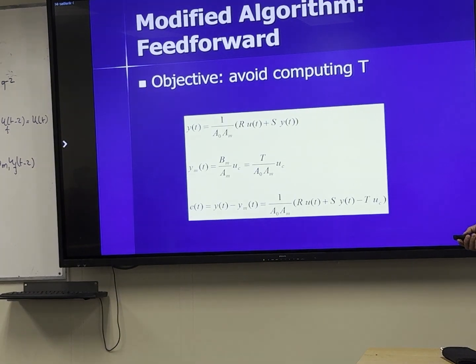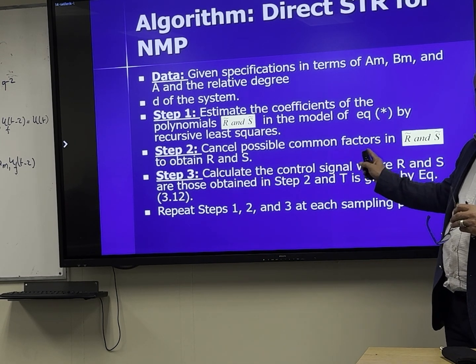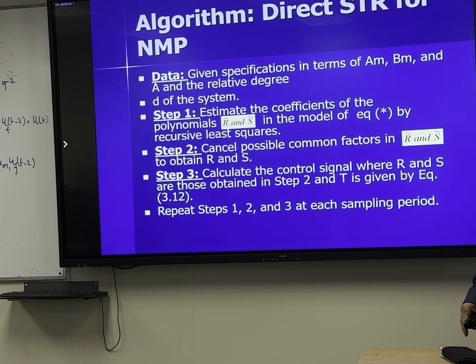So the algorithm is, I will come back to this data, how to compute, but this is what it is. We are going to compute the value of R T inverted, and this is the case of non-minimum phase system. And then after that, we cancel common factors between R and S. These are considered to be the B minus that you have here. Right? So this is one way to do it.